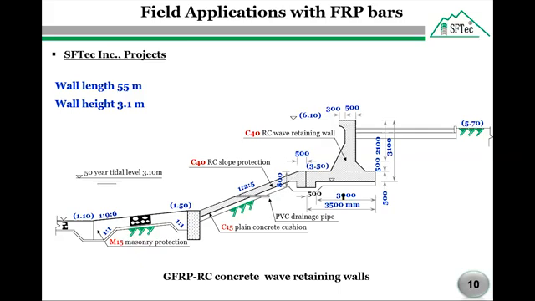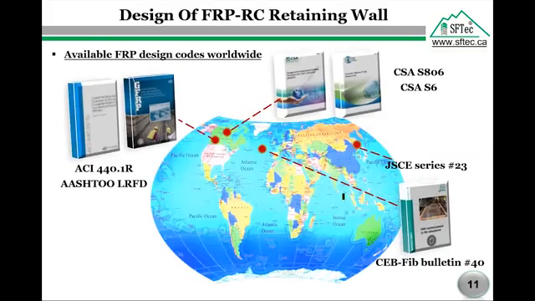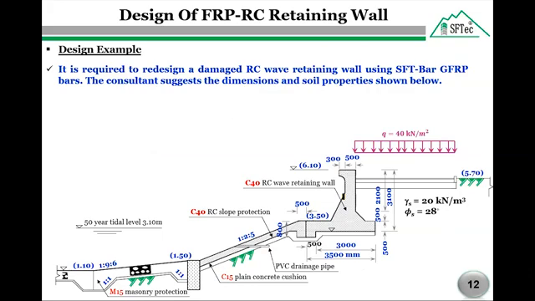in the upcoming slides. Now I will shift to the design of FRP reinforced concrete retaining walls. It is worth mentioning that several codes and guidelines are available around the world for the design of structural elements reinforced with FRP bars. In this slide, as I said earlier, we will go into detail on the design of this retaining wall. Here it is required to redesign this damaged reinforced concrete wave retaining wall using SFT GFRP bar. The consultant suggests the dimensions and soil properties as shown below.